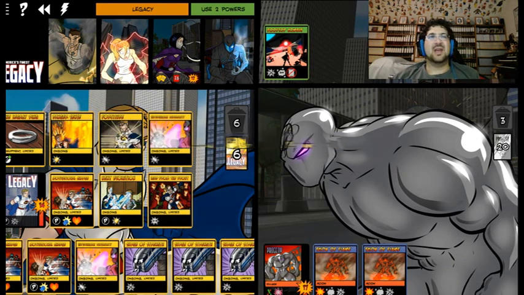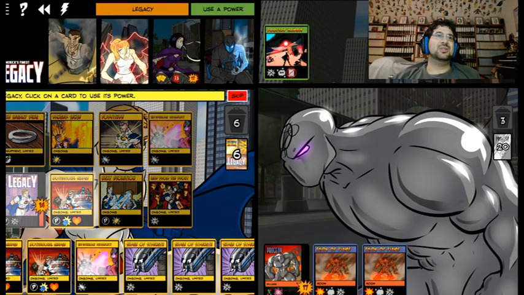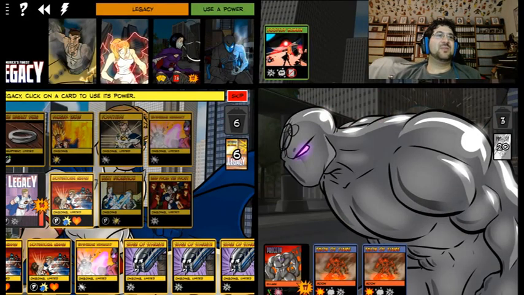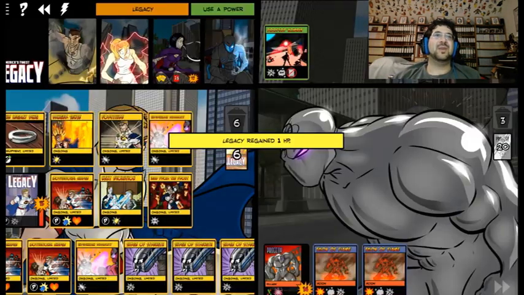Next evolution, again, energy damage. If Progeny flips, you need to have it as radiant damage. And the key here is Rooftop Combat. It destroys all other environment cards, and it prevents them from being played as long as you don't deal him more than 10 damage a turn. Right now, that's 3 damage.